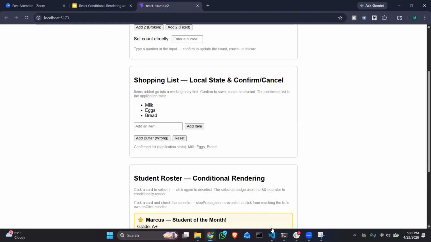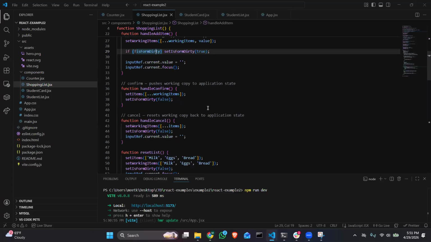Oh, got it. So whenever you click either confirm or cancel, then you reset the boolean value. Yes, that value is reset to false. I hope that answers your question. Yeah, that answers the question. So don't we have any built-in functions in React that track whether the form is dirty, something like that? No, this serves the purpose, but I'm just asking.